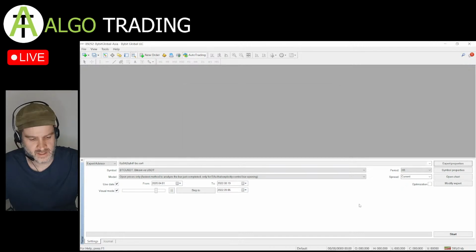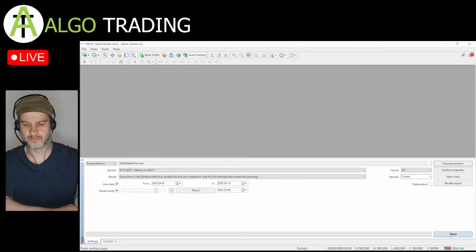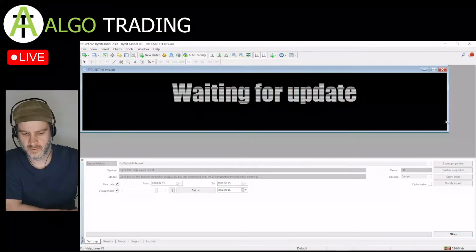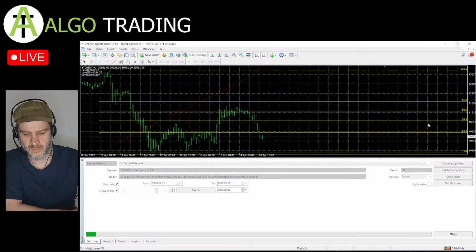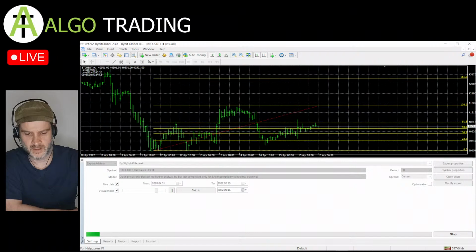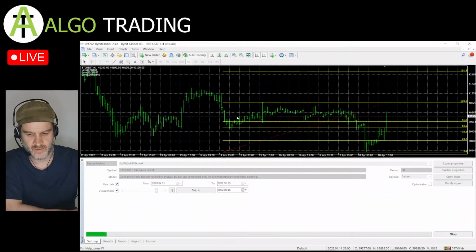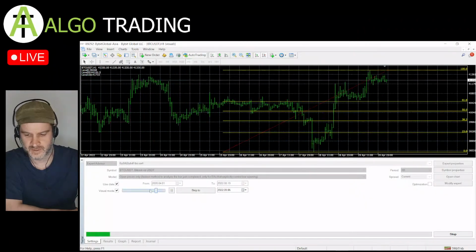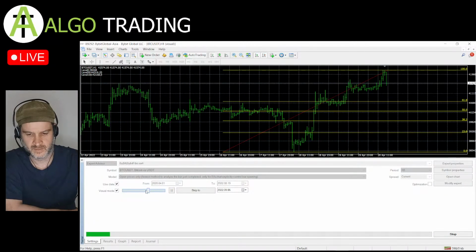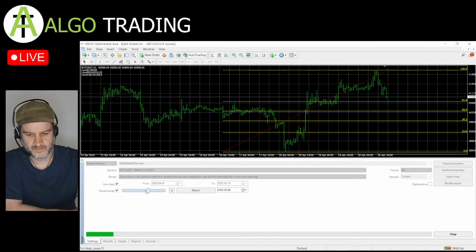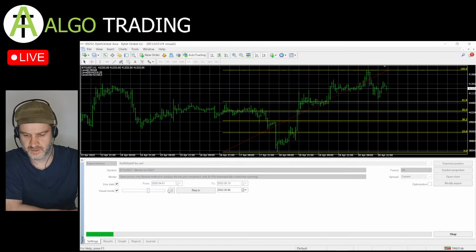And let's run it and test if our Fibo lines are drawing. There we go. Drawing our Fibo lines. You can see it redraws it for every 100 candles. If you slow it down, let's just pause here quickly.